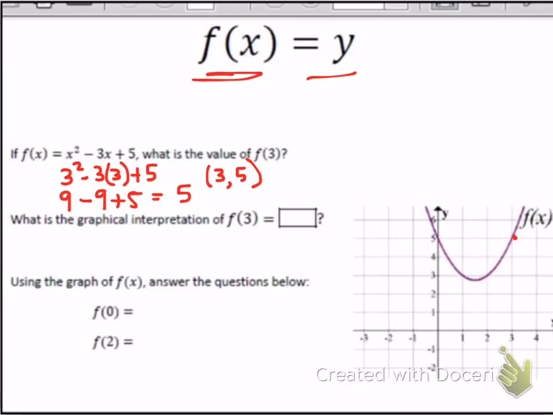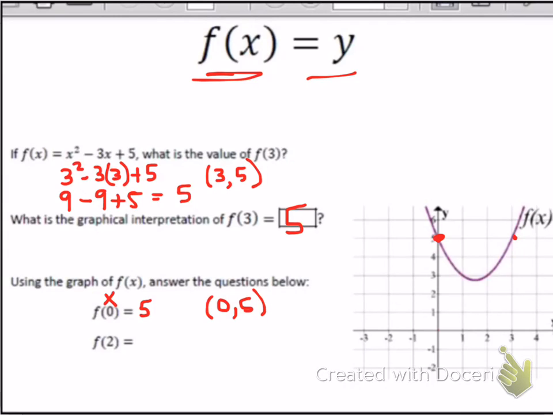If you put 3 in to your graph, what did we get out? We got out 5. Okay, so using just the graph then, answer the questions, what's f of 0? So this is saying that your x value is 0. So when you go and look at your graph, find where your x value is 0, which is right here. And then what's your y value going to be? It's 5. So your y value would be 5. And if we wanted to write that as an ordered pair, we could say when we put 0 in, we got 5 out.